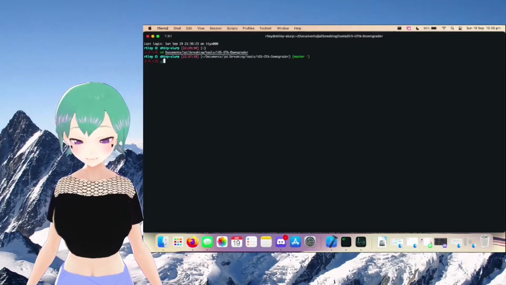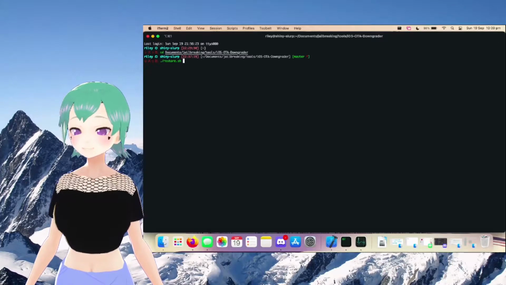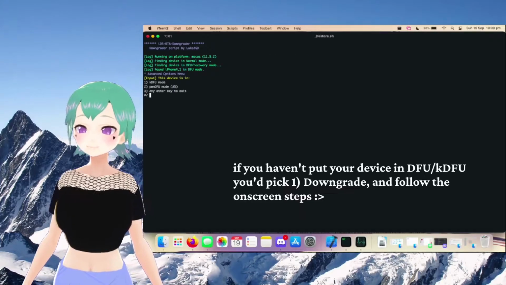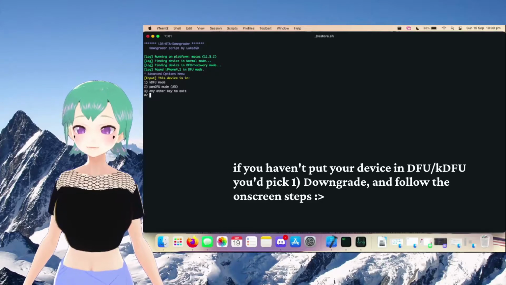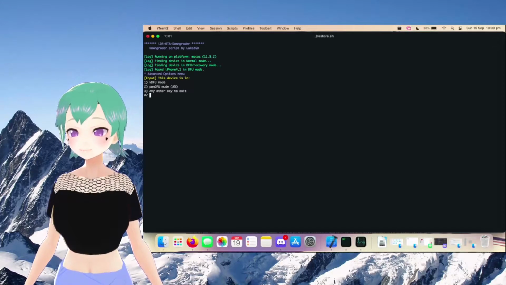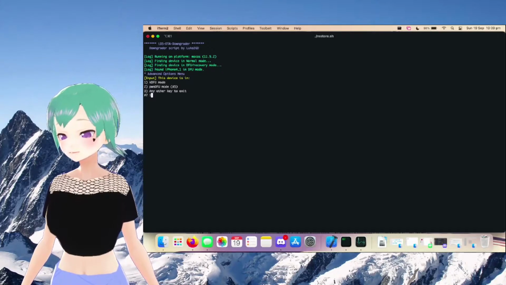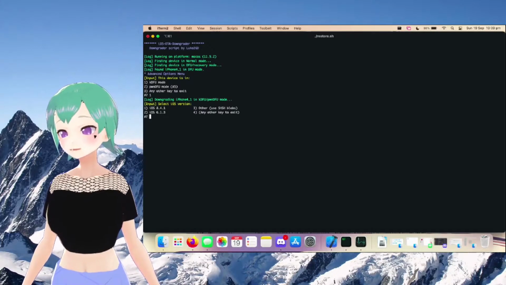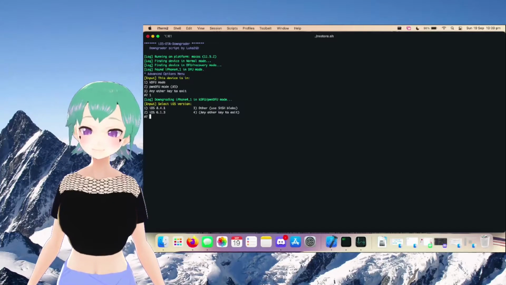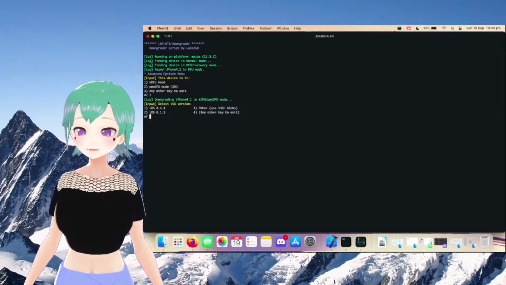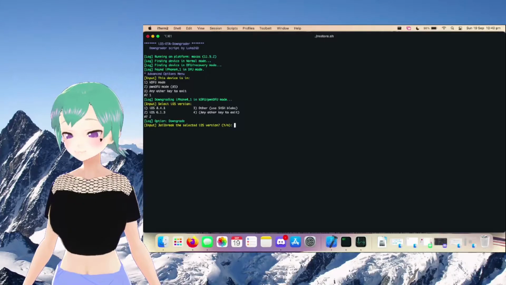Now, ./restore.sh is the ticket. So you type that in, press enter. It finds the device. It found it in the DFU mode. Now, it's asking which mode it's in. As I said, KDFU mode. Now, I have two options here. I can go to iOS 8 or iOS 6. I've already downloaded iOS 6 and put it into the iOS-OTA-Downgrader folder, so I'm going to pick that one.